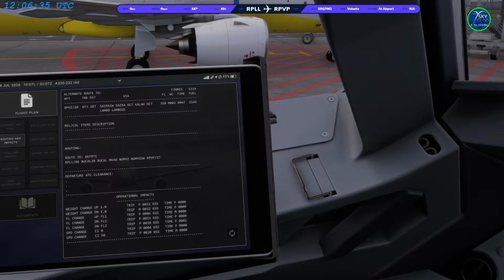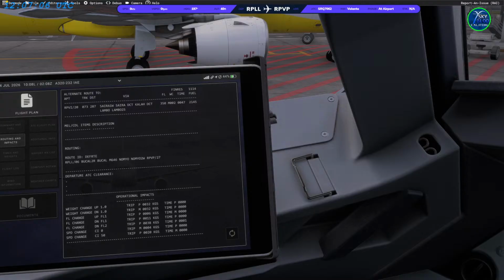Full approach, good evening. Blue Jay 7062, 320 at B105, clearance to Puerto Princesa. Blue Jay 7062, Manila approach, cleared Puerto Princesa, flight level 340.